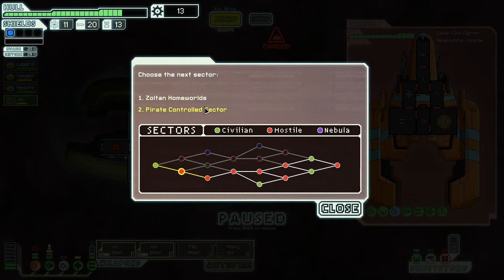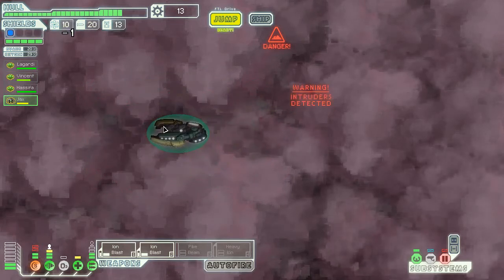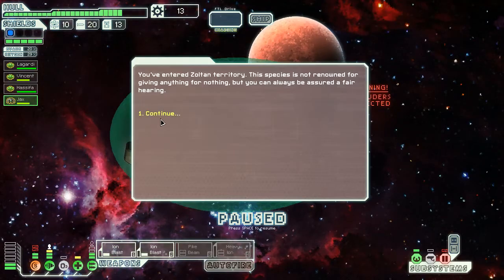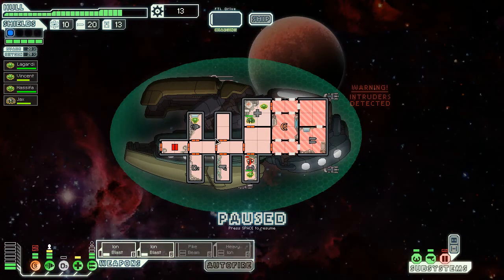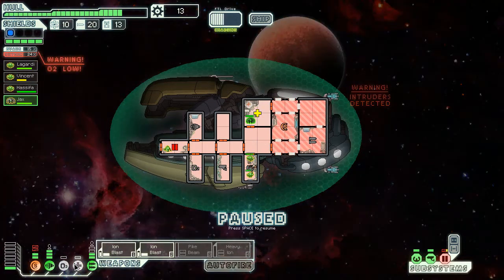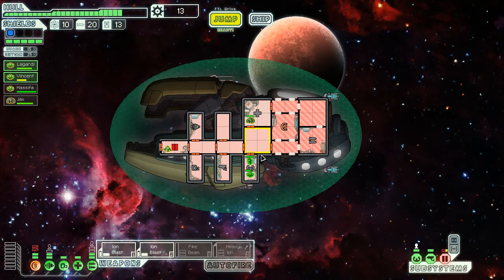So Zoltan homeworlds versus pirate-controlled sector. God, I hate fighting Zoltans so much, but we're gonna do it anyway. I used to think of the green sectors as the safe ones. Now I think of them as the annoying ones. So here's our ship. Isn't it lovely? Isn't it falling apart? But hey, we're gonna make it. I think, perhaps. Would probably help if I put air in my systems, though.